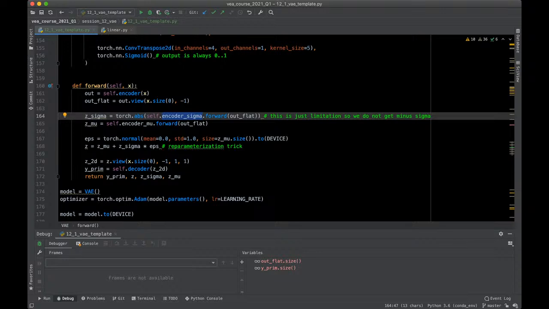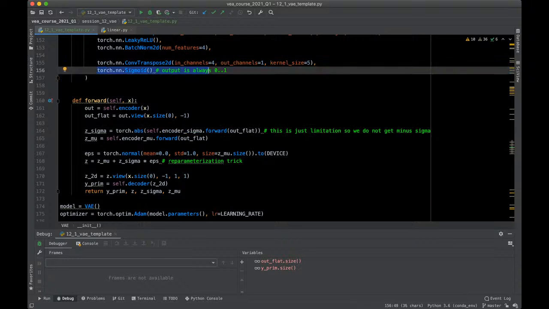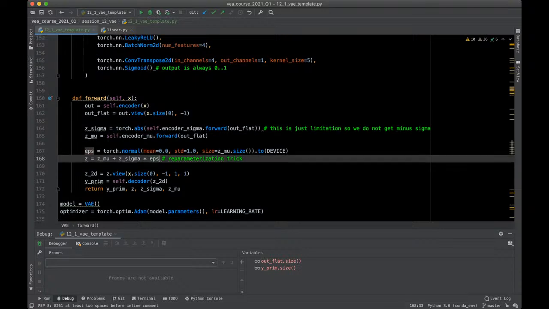Hopefully it is clear. It's the same idea as adding sigmoid at the end here. If we remove that sigmoid, everything is fine as well. If I just comment out sigmoid, everything will work great as well. It will just take longer to get the results. So this is again the same idea here. Hopefully it makes sense. If not, please clarify.